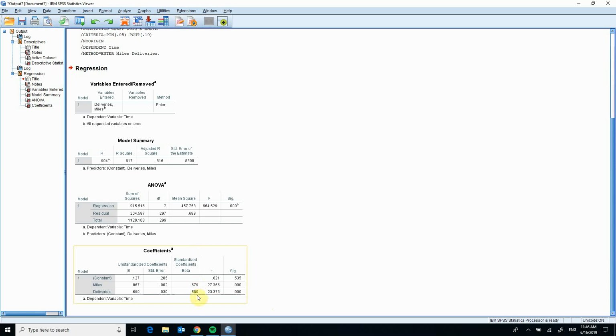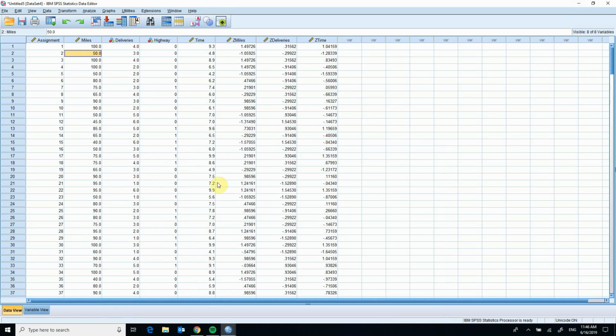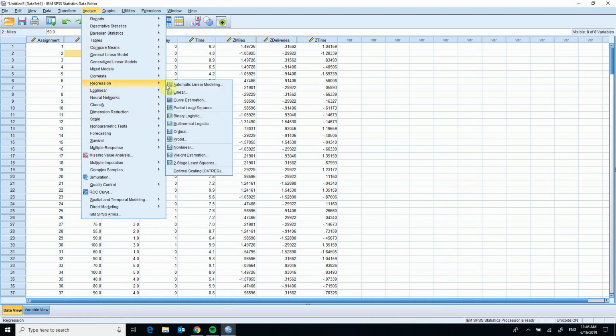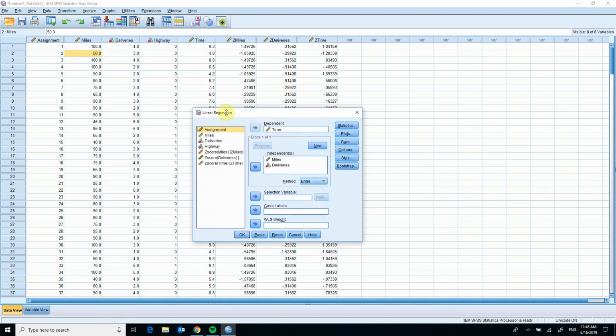Let's try to replicate these results using our newly created columns. You can get the same results by choosing all standardized variables in your regression model. So let's go to linear regression again, delete our old variables, and then now add the standardized ones instead.